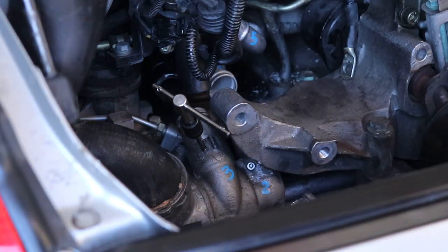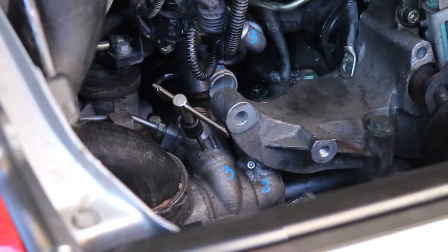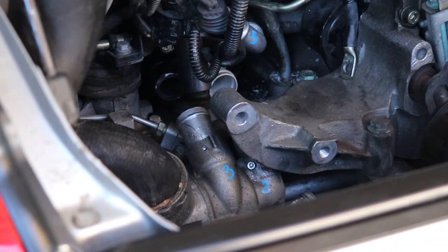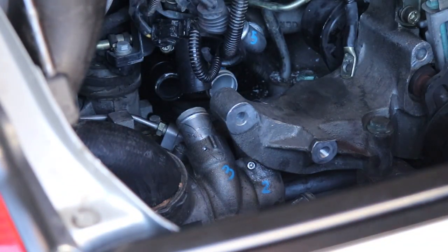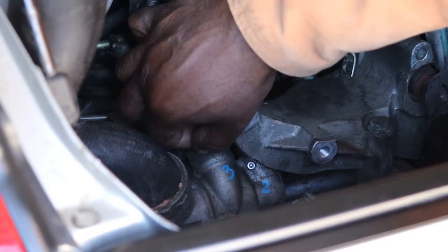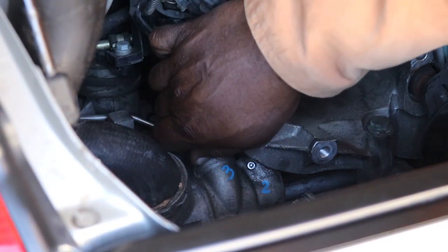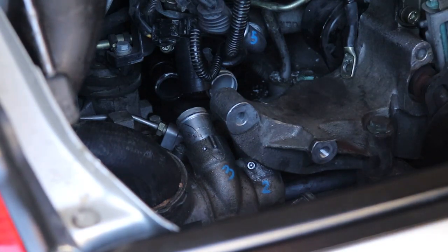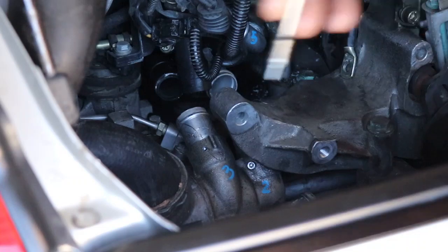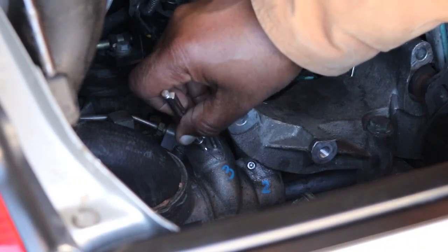I like to wipe them up before I take it out so nothing falls into the hole. All right, number three is tapped, cleaned up. Let's go ahead and test fit the screw. Oops, dropped it. All right. Magnet time. Probably should just do it with the magnet, even though I can reach it. That way I won't drop it again.